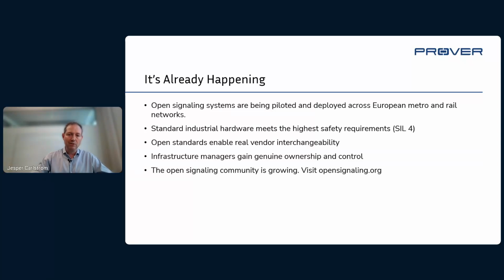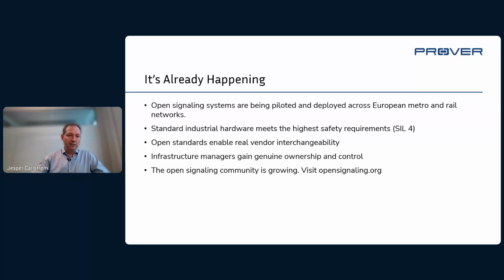What has happened the last years is that a few more have emerged. So we have now at least 3 European suppliers that can supply industrial hardware that meets the Senelec SIL4 requirements, and that opens up for competition, and that makes this really open in the end. So it has suddenly become a possible alternative. It wasn't just a few years ago.